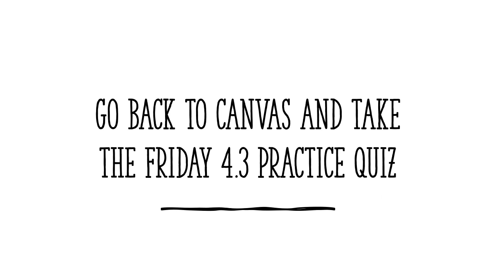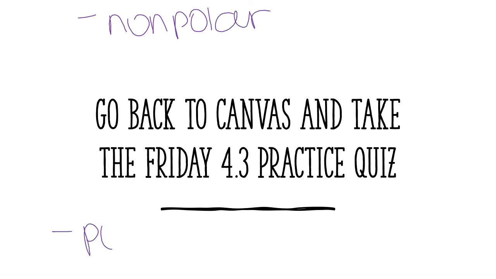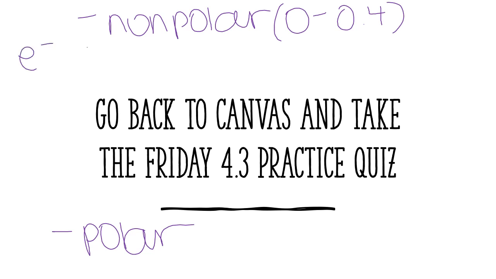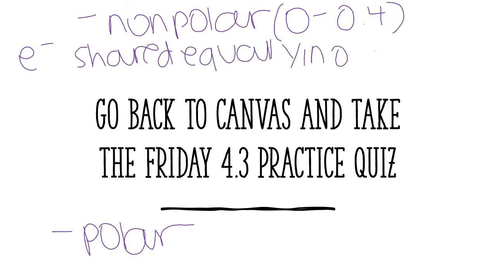Today, we've gone over quite a bit. We've reviewed what electronegativity means, and the difference between nonpolar covalent and polar covalent. And so to review, nonpolar covalent, the difference is between 0 and 0.4. That means electrons are shared equally. There's no partial charge and no symbols drawn. It's all no.